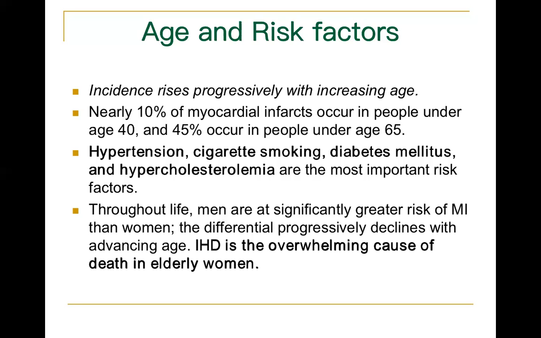What I'm saying here is, let's know this properly and let's know the importance of this in the patient's life. So incidence rises progressively with increasing age. It starts from middle age, but even older people suffer from myocardial infarction. Nearly 10% of myocardial infarctions occur in people under the age of 40 and 45% occur in people under the age of 65. You see that? This clearly tells us that the majority of the people are relatively older.